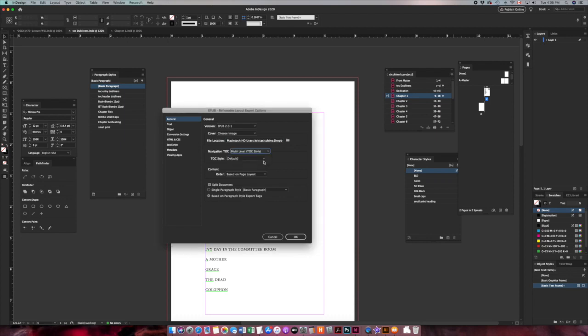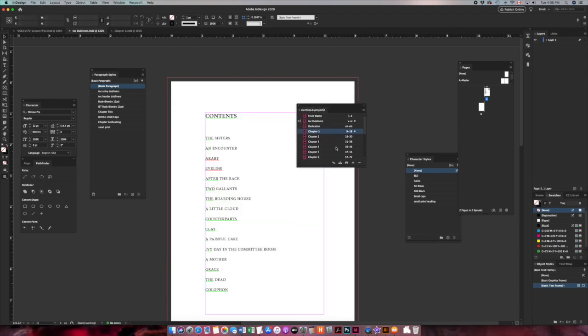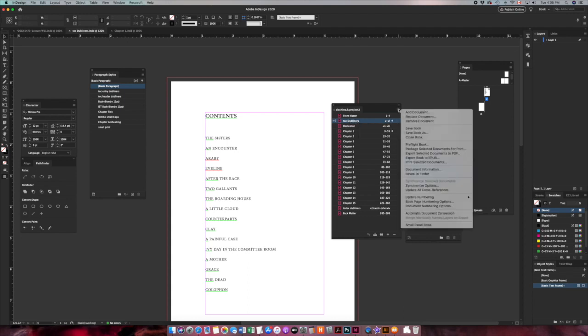First of all, we have to make sure that our table of contents is selected as our source document for this portion. So in your book panel, instead of chapter 1 being your source style, we're going to change it to our table of contents.